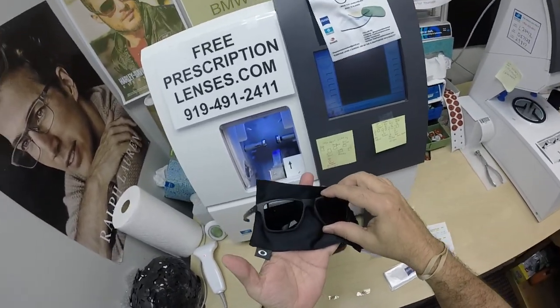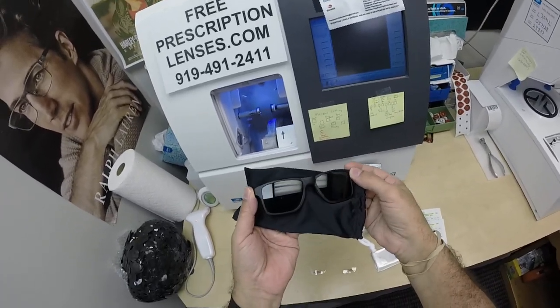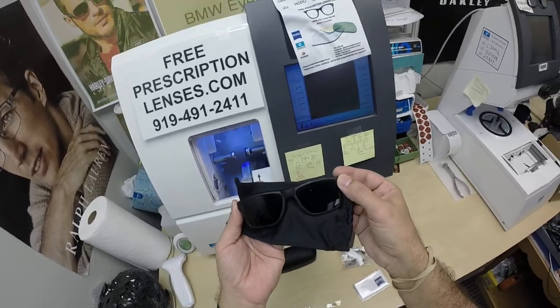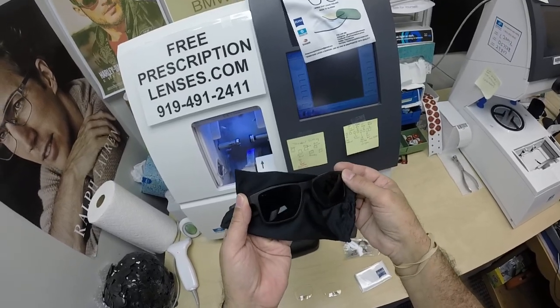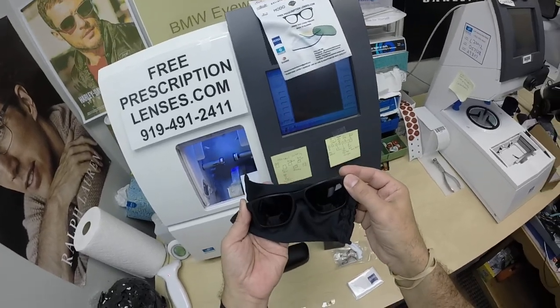The other thing about photochromic lenses: they're temperature sensitive, meaning they will get darker when it's 85°F and below than when it's 95°F and above. But I remind everyone — when it's 100 degrees outside, you're miserable, they're miserable. Nobody or nothing works 100% when it's 100 degrees outside; we all work much better when it cools off.